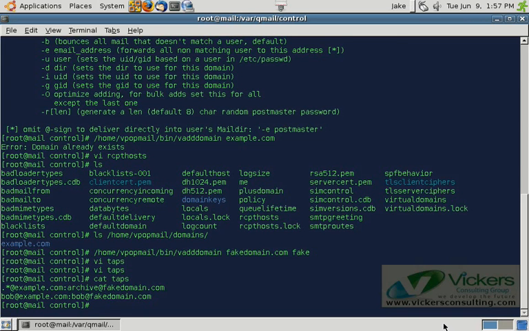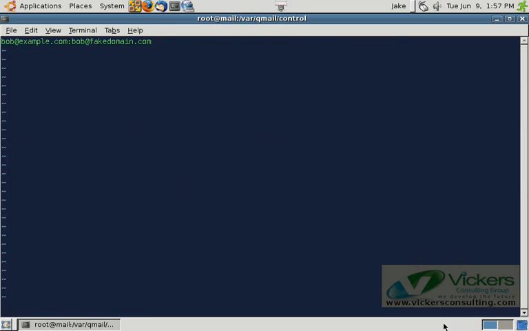This logic here probably wouldn't work too well. You'll want either one or the other, because you're hitting a little bit of circular logic here too. You're tapping the entire domain and you're tapping a single user. So this is probably not the best way to do that. You won't want to mix the two. Let's go ahead and edit our taps file again, and we'll remove these entries.